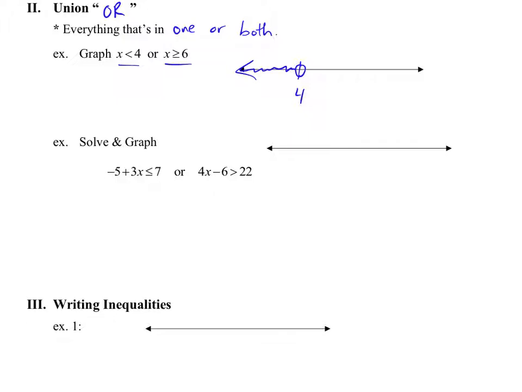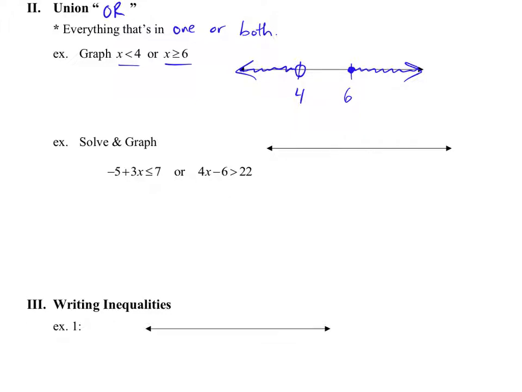Then x is greater than or equal to 6. So we have our 6. We do a closed circle because it's or equal to, and we shade to the right. So if it was intersection, the answer would be nothing because nothing is in there twice. But since it's union, it keeps both of those. Both of those are going to be the answer. Except for 4.1, every number between 5.9 repeating going down to 4 would not be part of the solution, but every other number in the world would be.